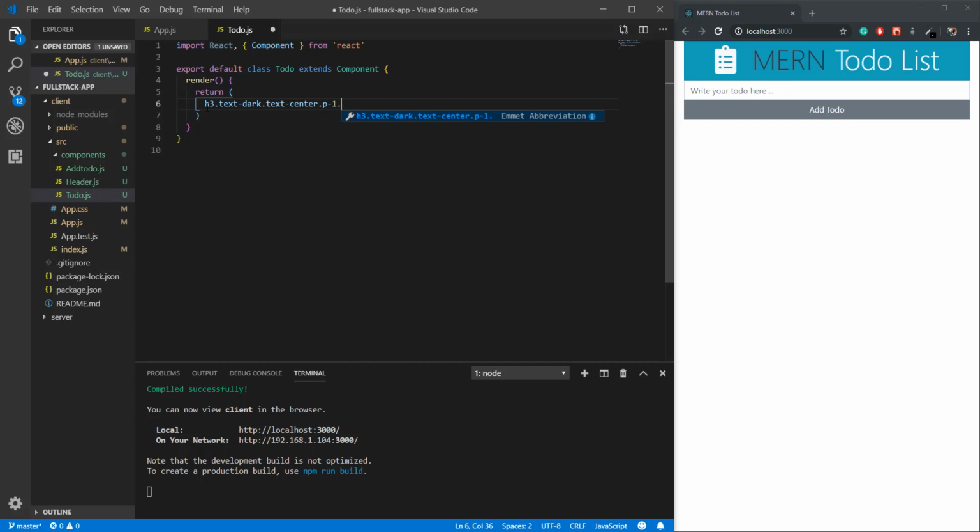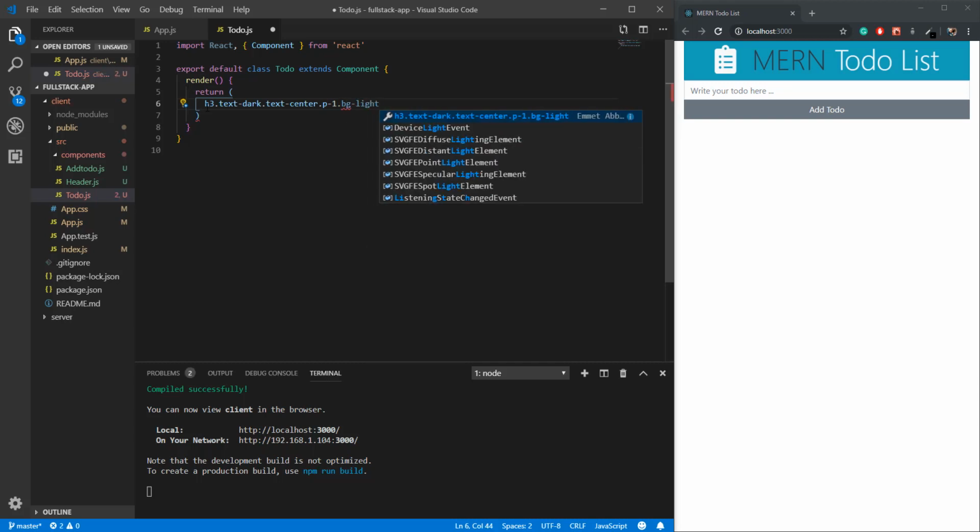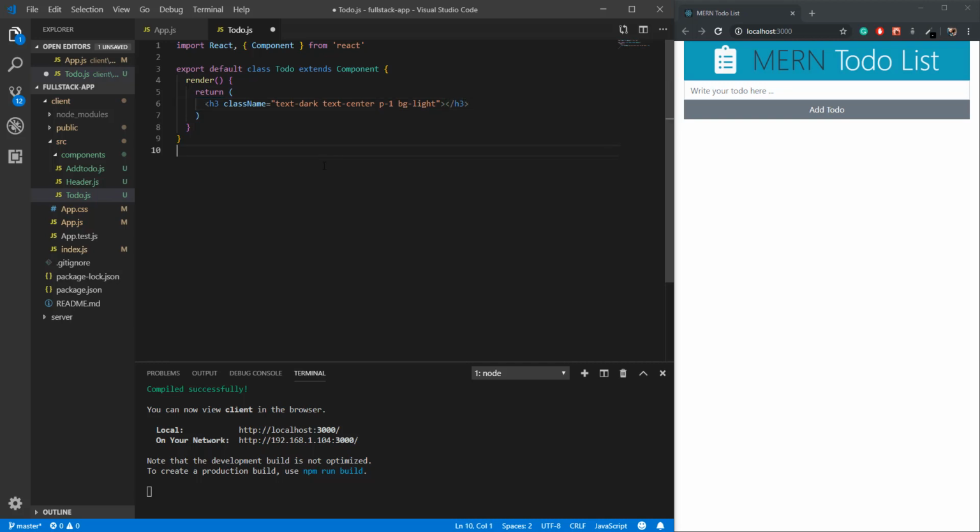Right, so within this h3 we're going to have another I tag, a Font Awesome I tag. So this would have Font Awesome classes, so fas, and then fa-times-circle, and another one would be fa-sm to make it small, and then I want it to float to the left.